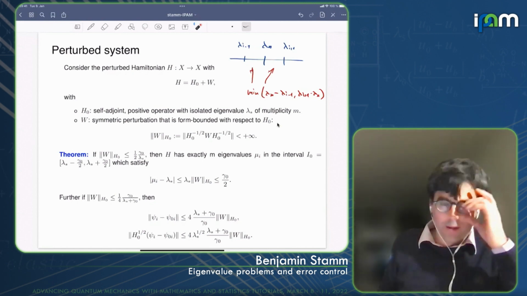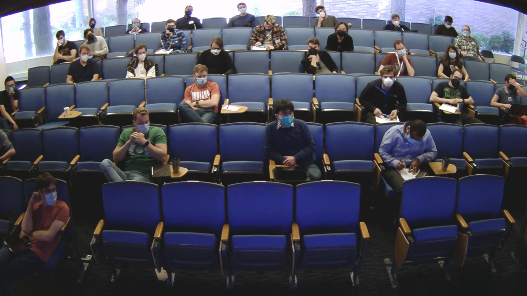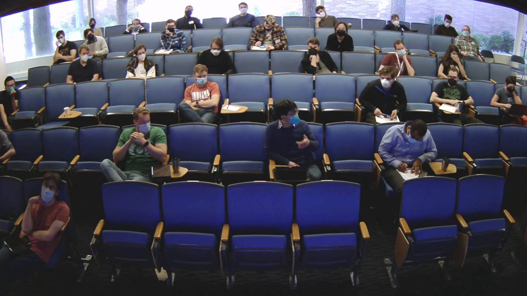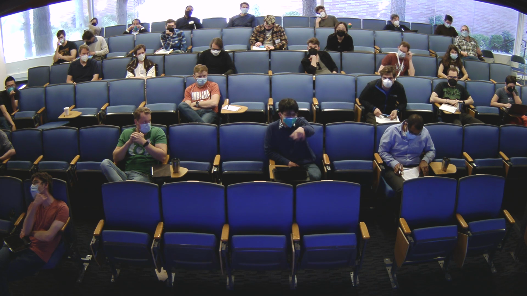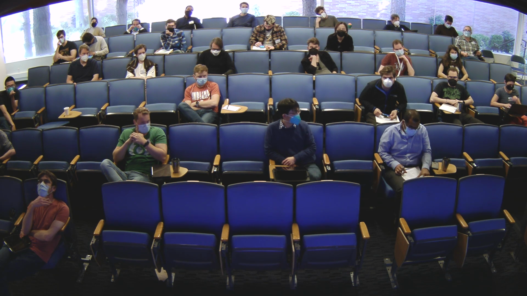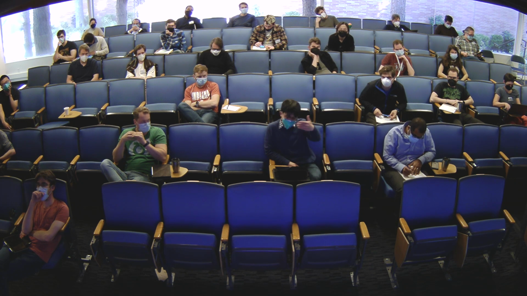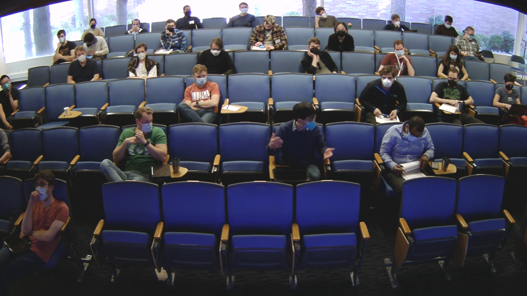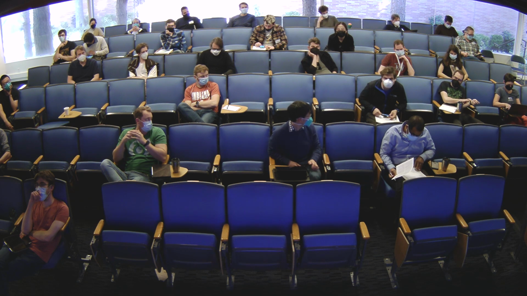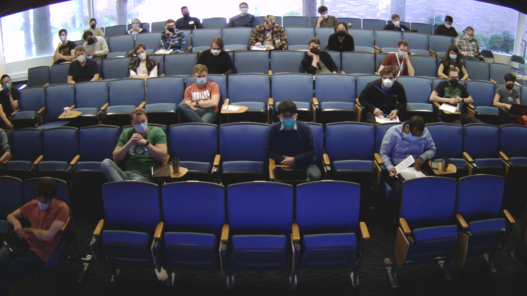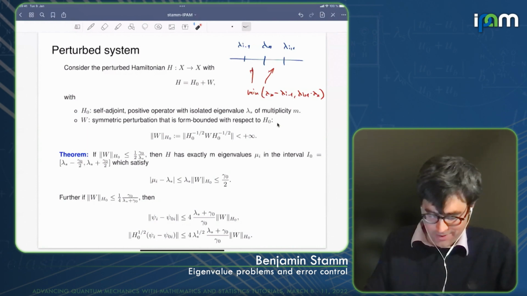When you shift it by alpha, doesn't the lambda star shift by alpha as well? Yeah, that's the point. If it doesn't, then this thing will become too small. That means the potential has to be smaller as well. You only allow smaller, more negative potential. That's right. When alpha becomes too large, to zeroth order there's no problem, but it seems like it will depend on that shift. There is an optimal alpha there. Okay, thanks. I couldn't hear all the voices very clearly, but yes, there's an optimal alpha.